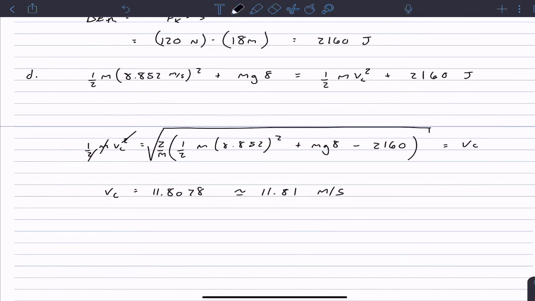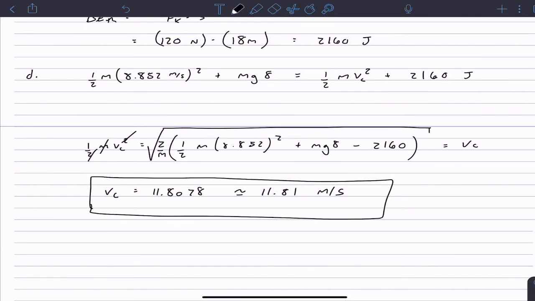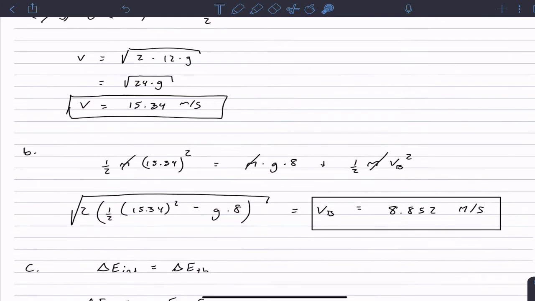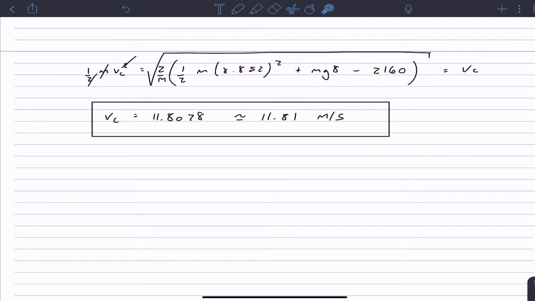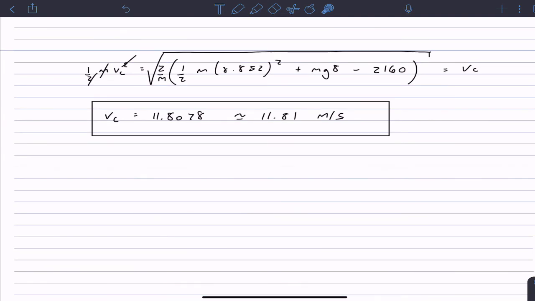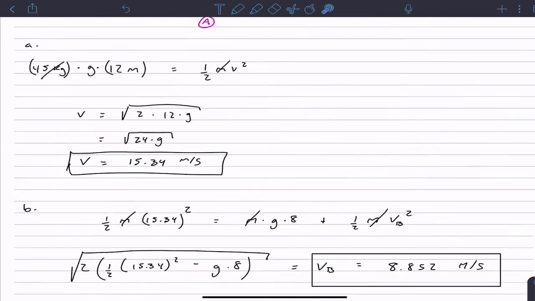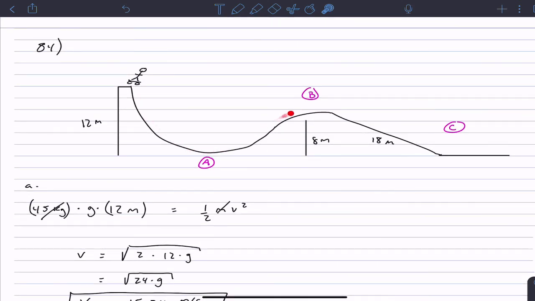Yeah, and that makes sense, right? So look at this. We drop into the ramp. We're going this speed, 15 meters per second at the bottom, and then we go up the ramp. We're going around 8-9 meters per second, and then we go back down the hill. There is some friction. We're not going super fast, but we end up picking up some speed. So we go 11.81 meters per second. So it's fast, slow, and then a little faster, medium speed, right? And that makes perfect sense given all of the conditions.